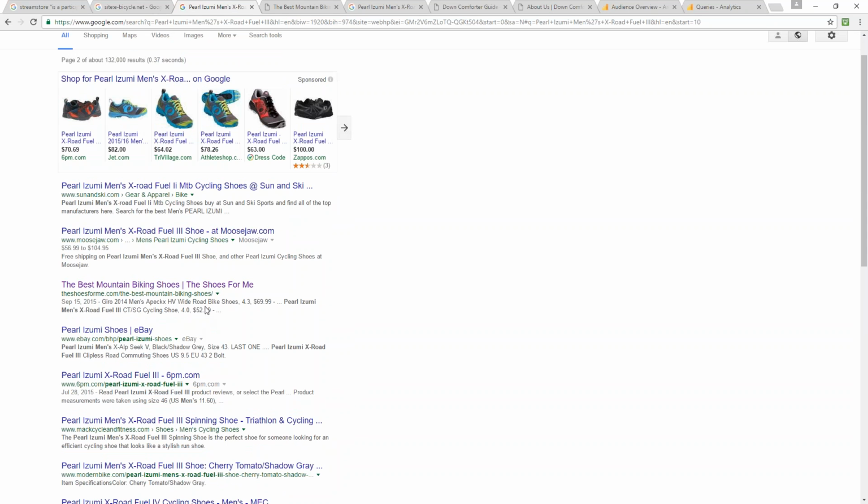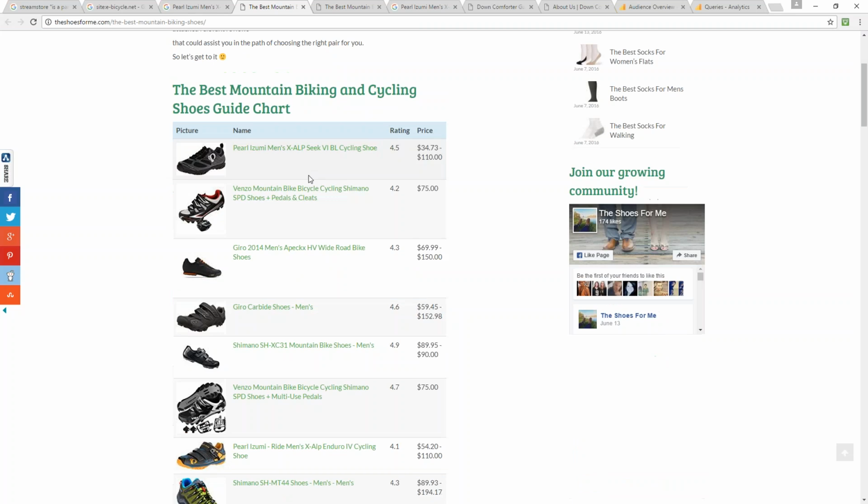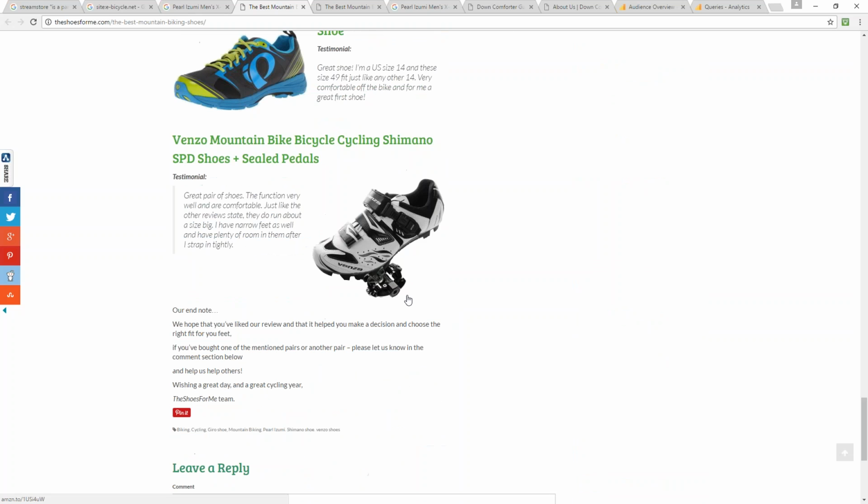On page 2, I also wasn't able to find anything, but towards the top of page 2, I started noticing sites that at least get closer to being more of a quality type of website. This one here, while it has a pretty minimal amount of content on it, it's not a direct rehashing of simply the product information that is available on the Amazon site. It's got a little bit of information about a number of different types of shoes that are all centered around mountain biking.